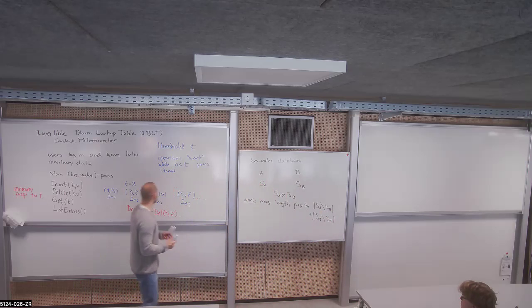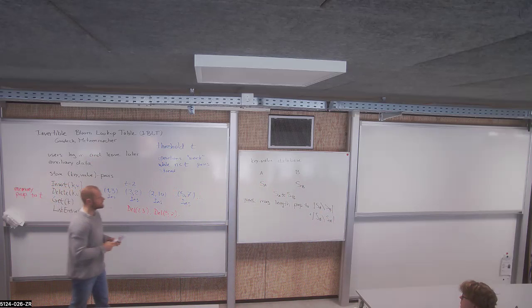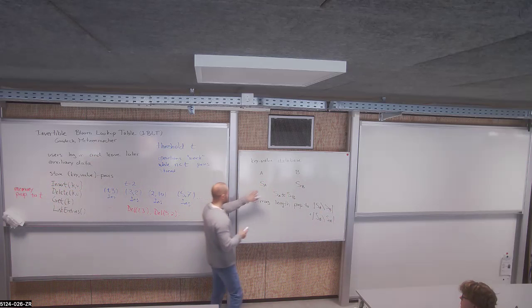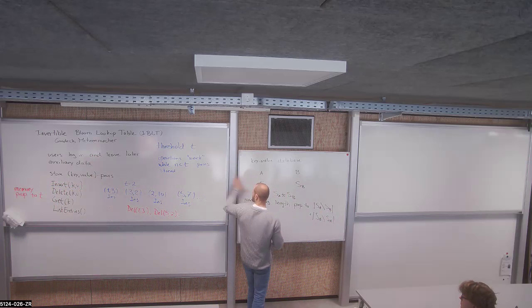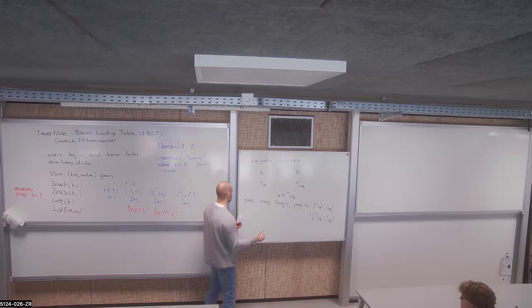The really cool thing is I could do it using one of these invertible Bloom lookup tables. So let's say I'm also storing my set in an invertible Bloom lookup table with a particular threshold of t. Let's say I know that this symmetric difference here is not too large.